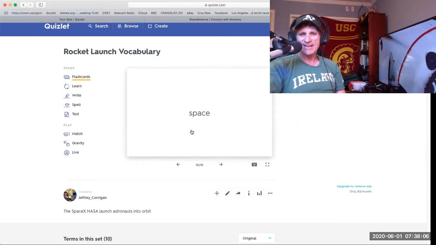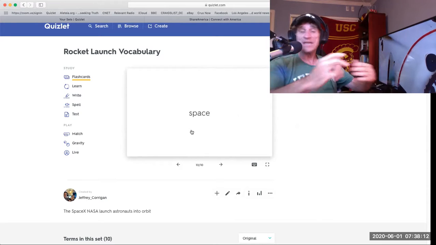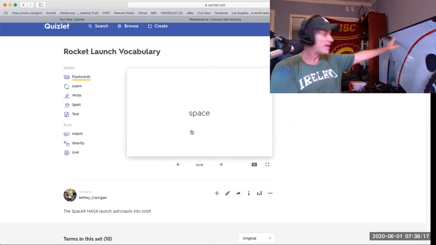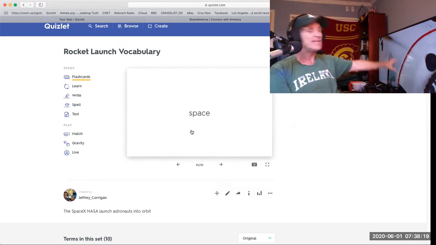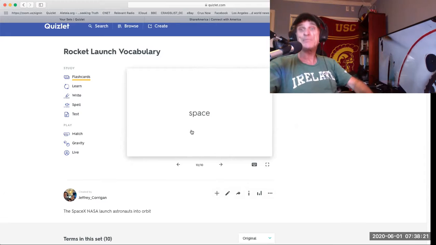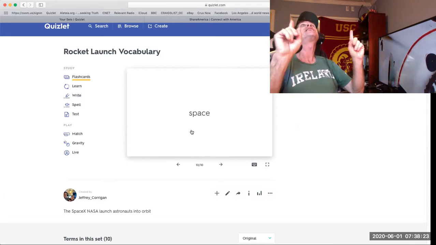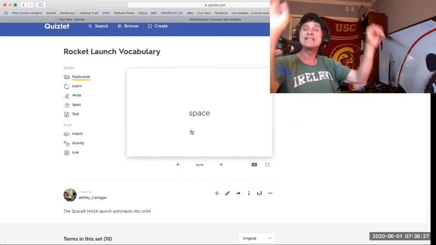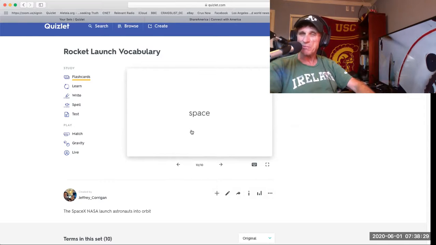And the last one is just space. We say the space is up here. The capsule is in space. Space is looking up at the stars in the night. You like to see space. Okay.